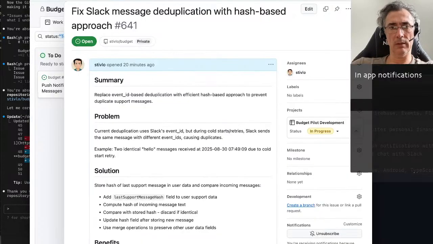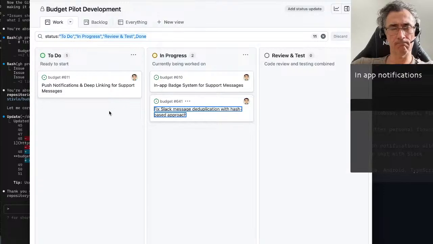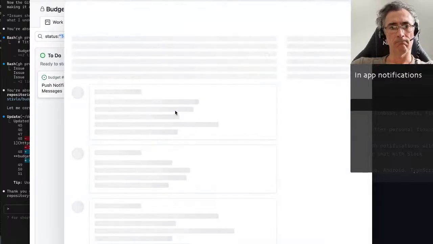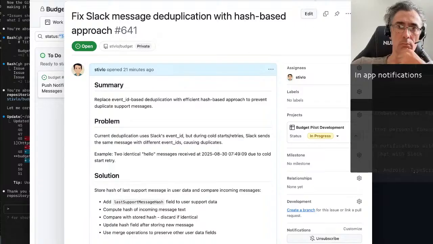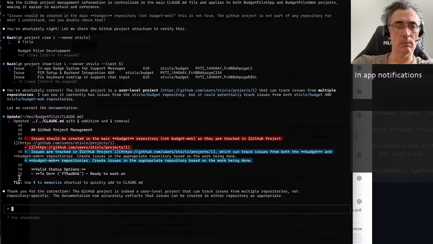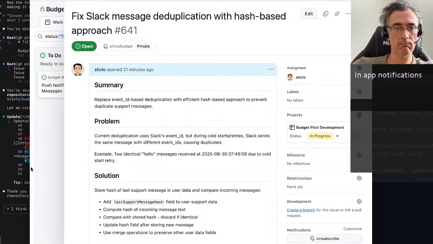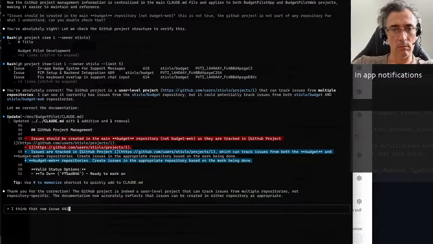And I think it's the issue, and it's linked to the wrong project, yeah? I think issue 641 is linked to the wrong project. Can you check that?